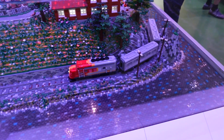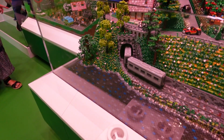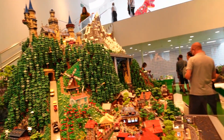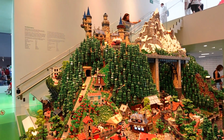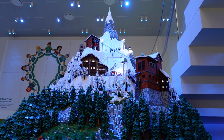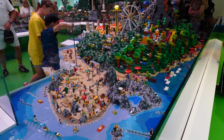Now, one thing I always wondered as a kid was what would the train look like if it was going through the tunnel? Well, just down here, and I did wait a long time to see it, you actually have a video of the train itself. Now, I don't know what train this one is. Of course, I'll switch around and there are many screens watching them. But how cool is that? You can watch a train go through the tunnel in this very, very awesome display. I mean, it's like Miniland on a whole new scale. Look at that. Wow. It's really good. That one over there's amazing.